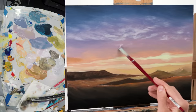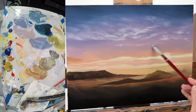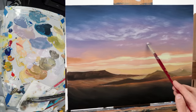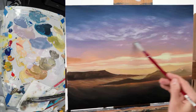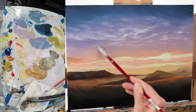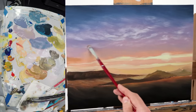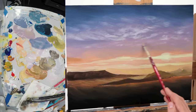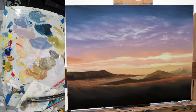Okay, so we're adding very small, minute textures to some of this area. Really going on thin, very light, subtle. But I think those kind of textures really make a difference in the end. Having some of those subtle values. Looking good.